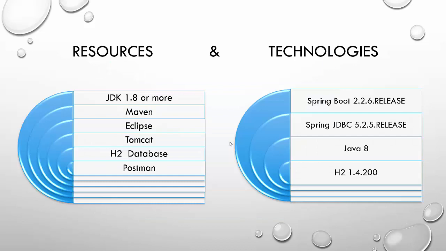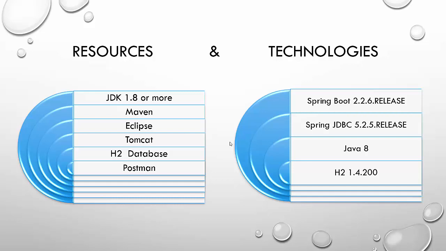Talking about the resources and technologies, we are going to use Java 8 in this, as well as Maven as a build tool. We are going to utilize Eclipse for our coding, and Tomcat web server and H2 database. These two will be provided by Spring Boot as embedded, so we don't need to install them additionally in our system.